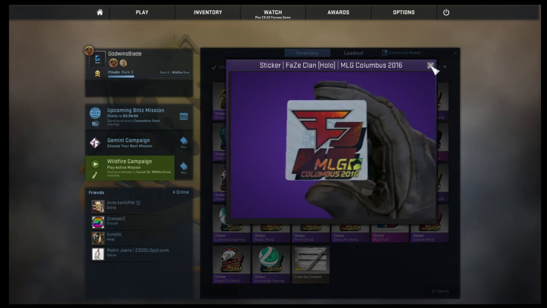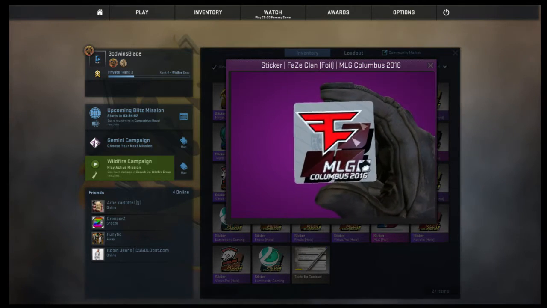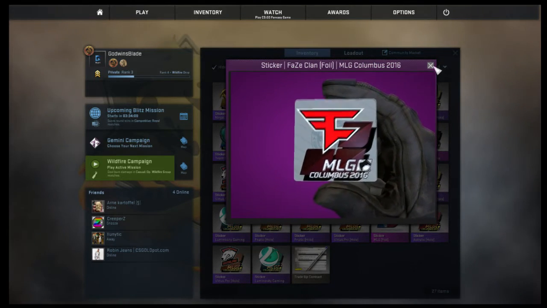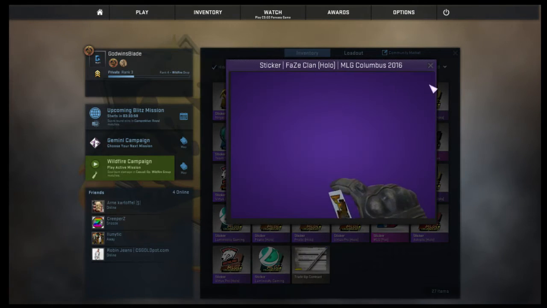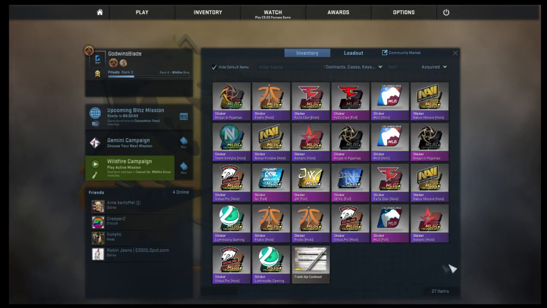Honestly, I don't know. I think I like the holo a little bit better. It looks cooler, at least. Nah, never mind. Foil's cooler. All right, but yeah. Hope you guys enjoyed this little video. Let's see what I acquired.